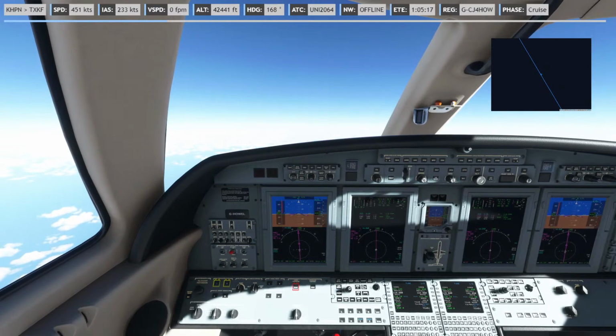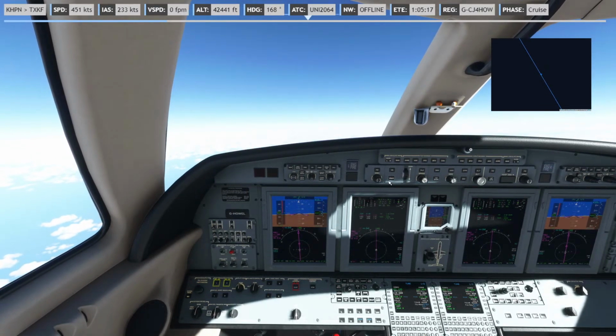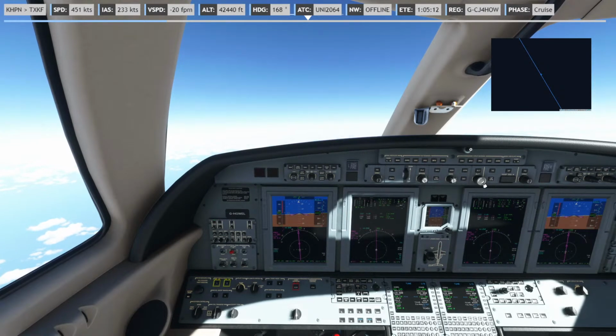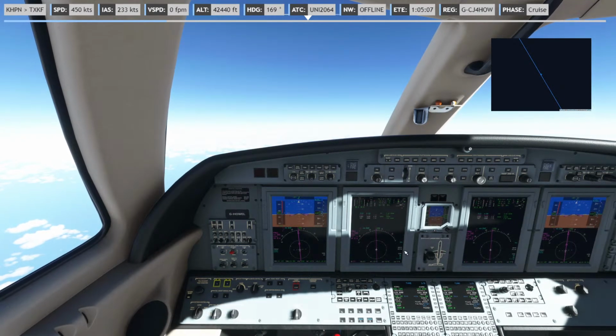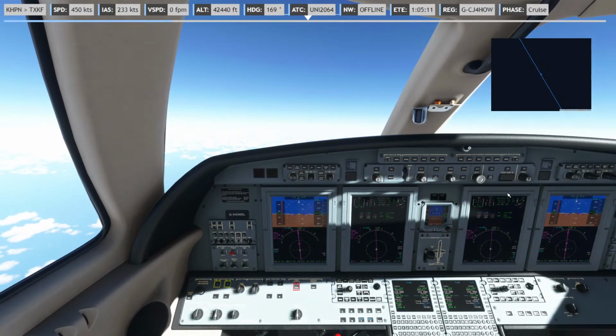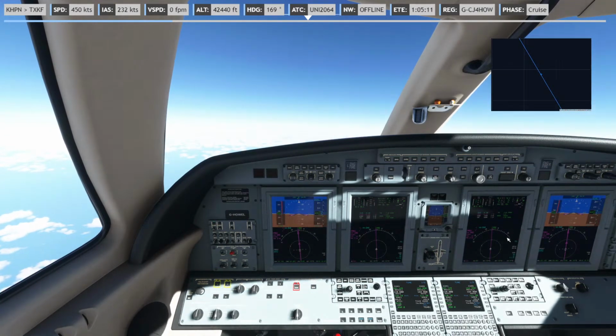So why does it keep telling me to pop it into VNAV? It doesn't think I'm at 41,000 for some reason, which is a bit weird, but never mind.